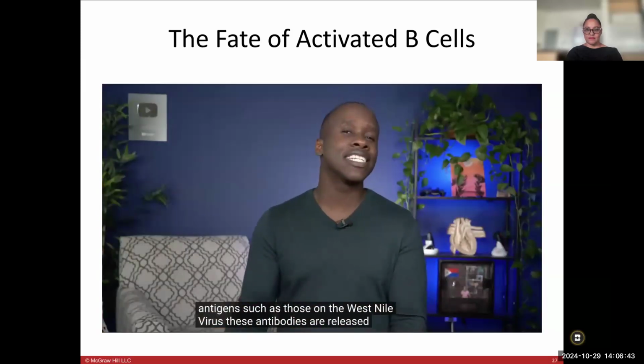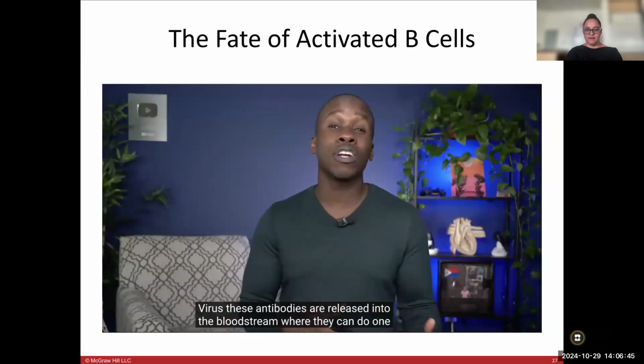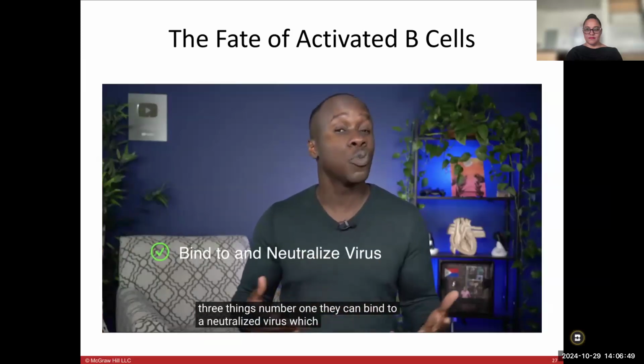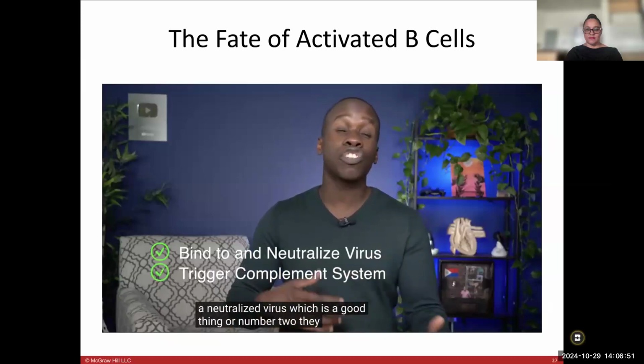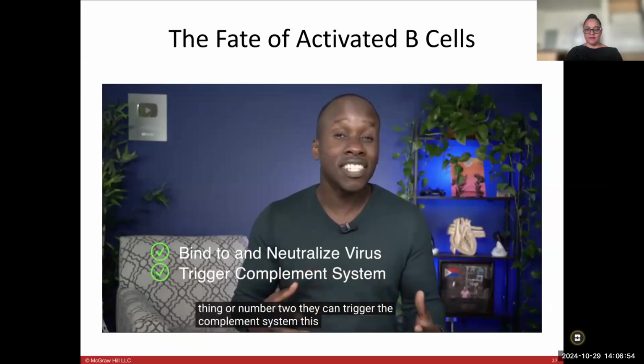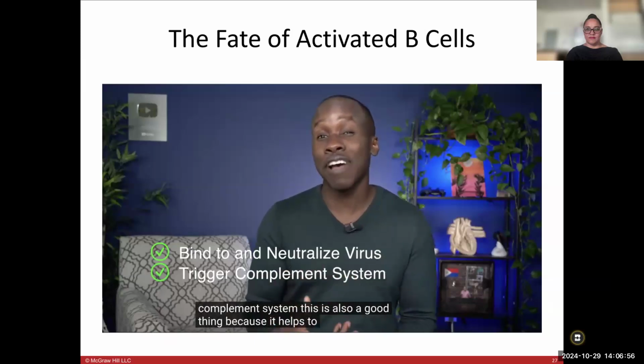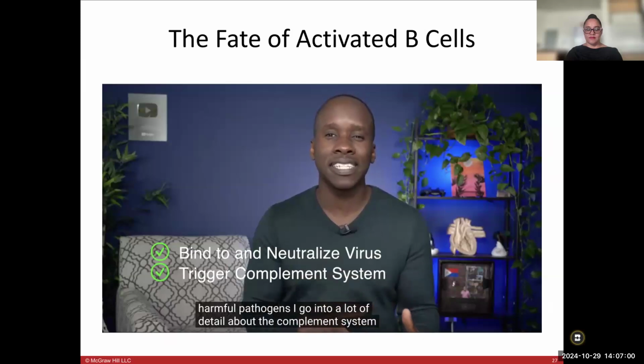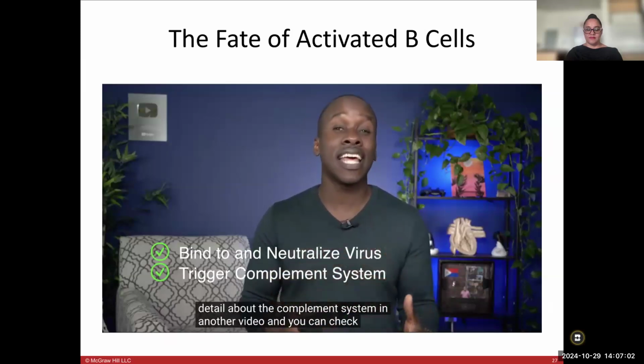These antibodies are released into the bloodstream, where they can do one of three things. Number one, they can bind to and neutralize the virus, which is a good thing. Or number two, they can trigger the complement system. This is also a good thing because it helps to fight against harmful pathogens. I go into a lot of detail about the complement system in another video, and you can check that out to learn more.